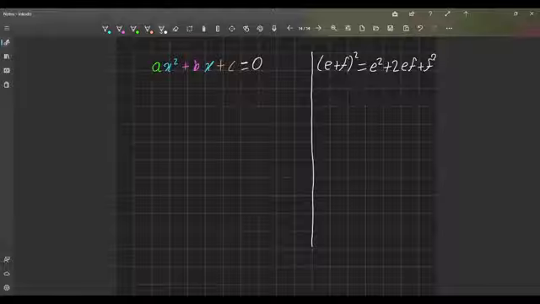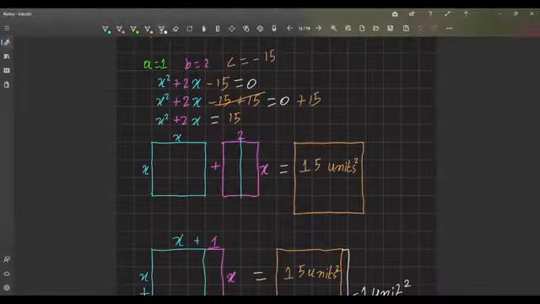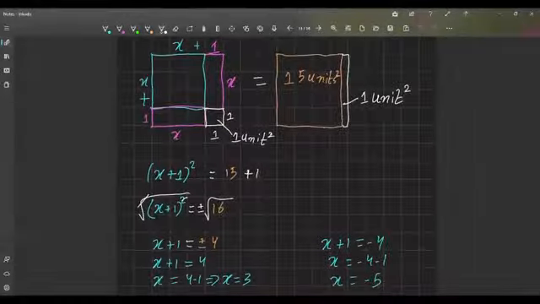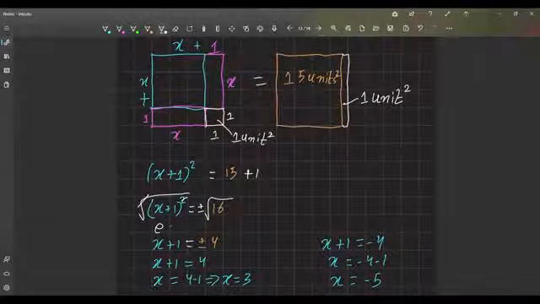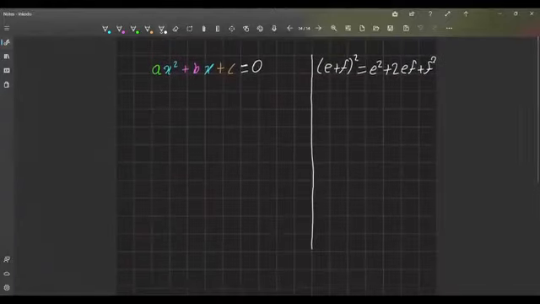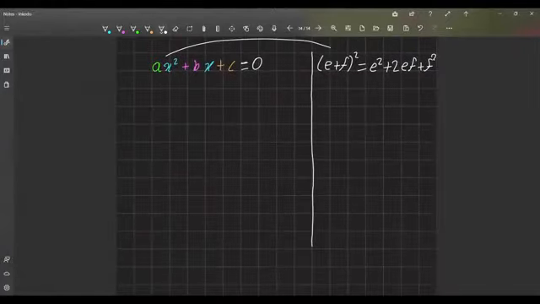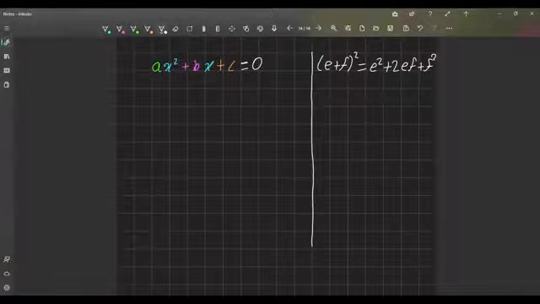We know this. What we can see here is, in the last part where we ended up, we have a completed square on the left hand side, and it is of the form (x + y)², or (e + f)², in which case e is equal to x and f is equal to 1. So I will try to convert this into this form somehow, so that I can get this on the left hand side. Now let's try to manipulate this equation in such a way to get that.